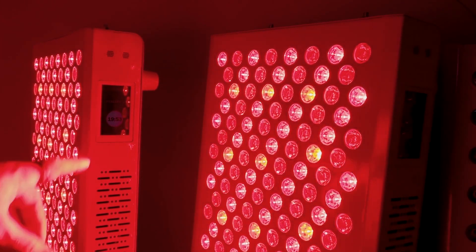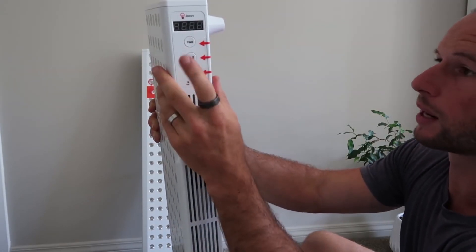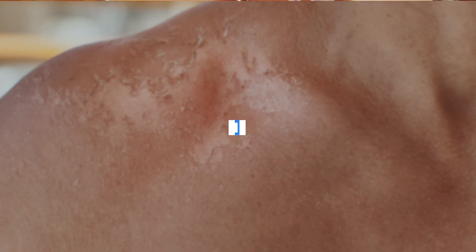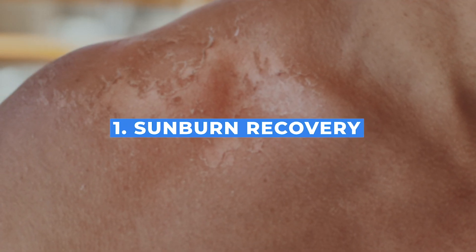One of the first things I noticed back when I started out, I was actually using a Joovv Solo - their first gen product. The benefits I had many years ago with that Joovv panel still apply today. I'm going to touch on them and expand on a few other things I'm noticing now. I use these panels about three or four times a week. First things first - and I mention this as we're going into autumn after a pretty epic summer here in New Zealand - one of the biggest things I noticed is sunburn recovery.